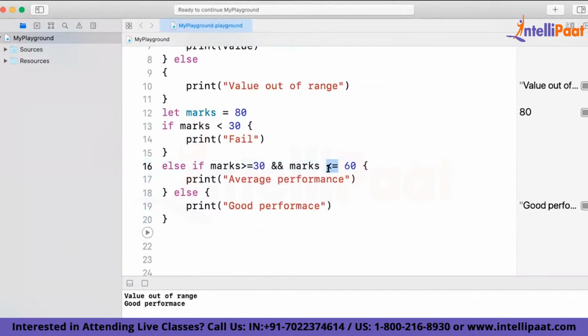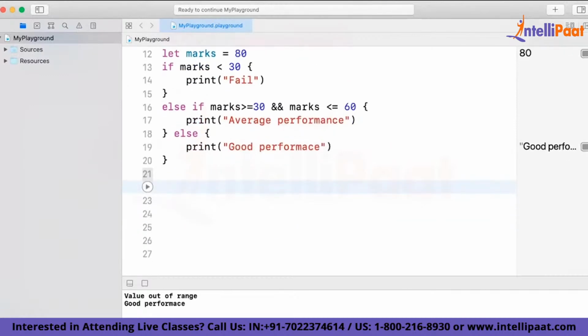All right, so this is about the if and if else if conditions. Then we have something known as a ternary operator. You might have come across the ternary operator in Java. It gives you one output from the condition that you have.